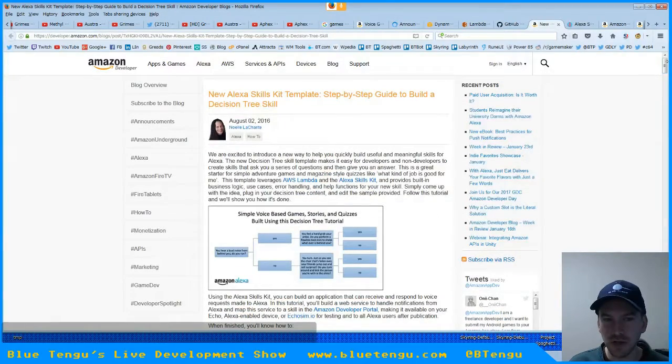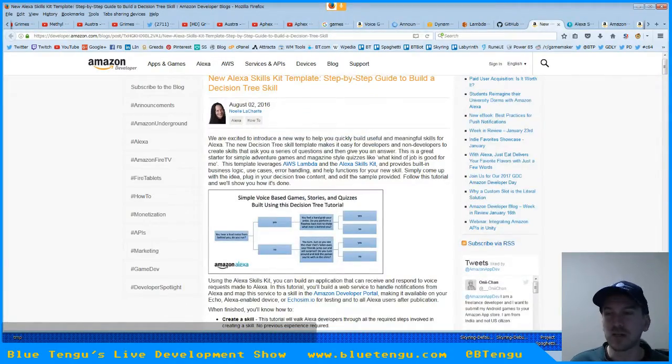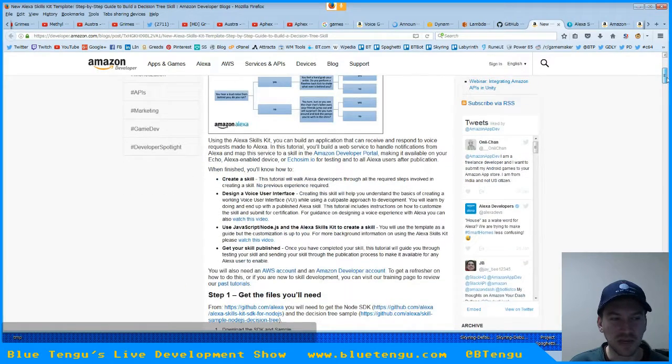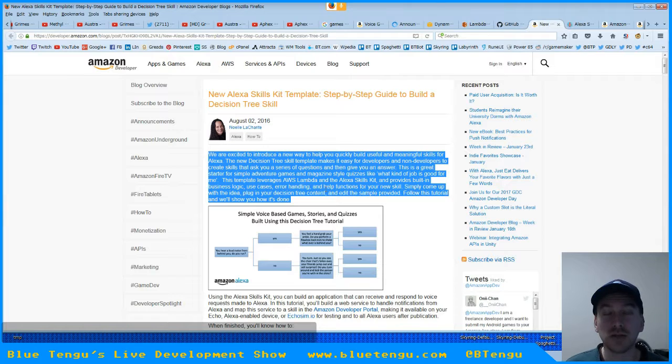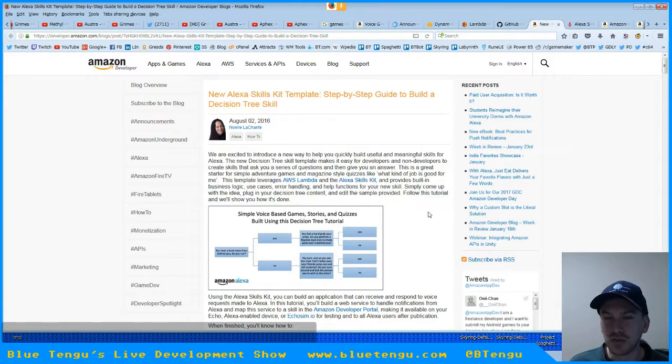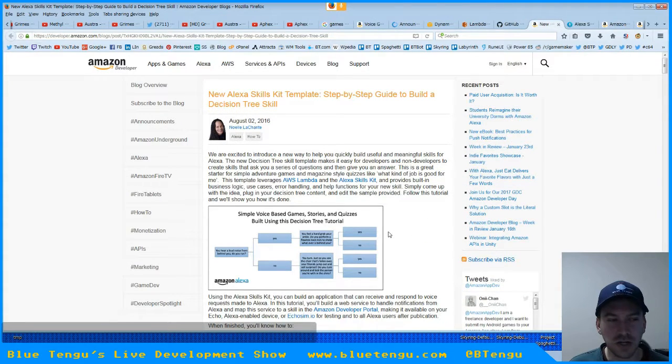You can pretty much follow Noel's tutorial here and get through it all, as long as you are very careful to follow it step by step. Don't skip anything, don't make any assumptions. One thing that's not included in here that you need to get started is that you actually do need to have Node.js, Node JavaScript, installed on your machine. I'm assuming Windows because that's what I'm using, but obviously it's available for Mac and Linux, and probably other Unix systems as well. You need to go find Node.js and get that installed.